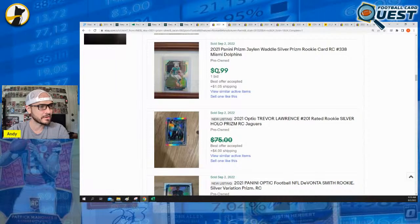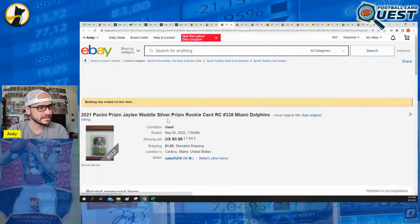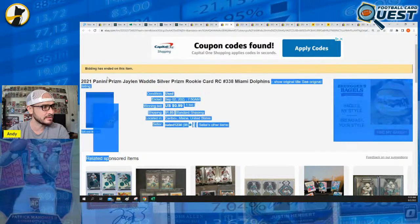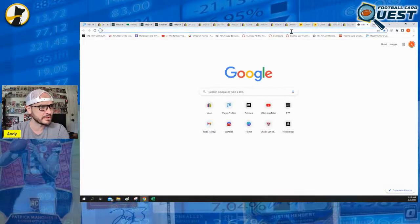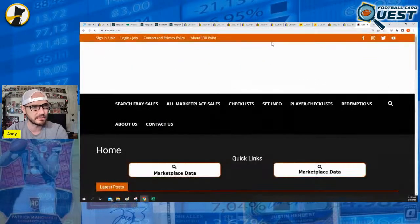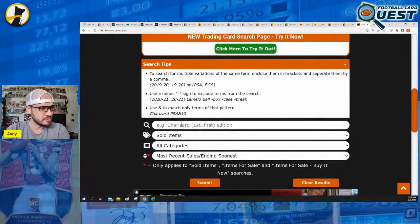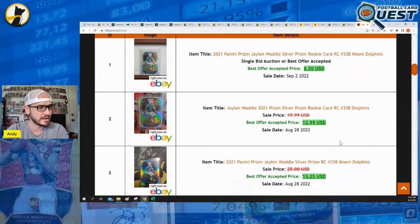Wow. Okay. Oh, best offer accepted. So sometimes when you see this, if it just has one bid at 99 cents, don't get fooled. This is not actually closed at 99 cents. What you've got to do, if you don't have one of those extensions, I know some people said, hey, get the Alt extension for your computer, because it's a Google Chrome extension that'll show you the best offer accepted price right on eBay. But some of those extensions require you to install some interesting stuff on your computer, and there was a whole scandal not too long ago about them taking all your information and something like that.